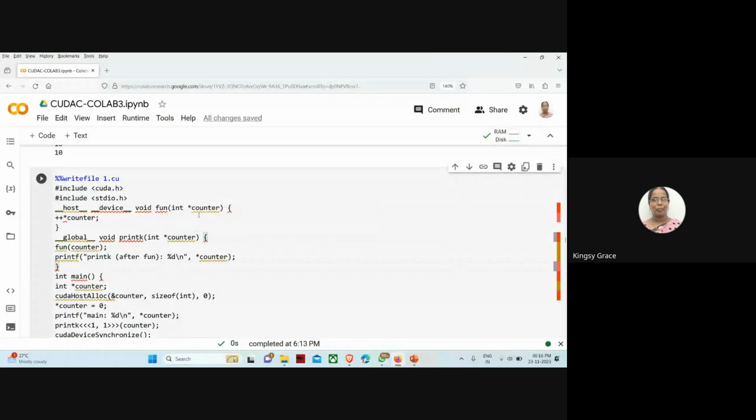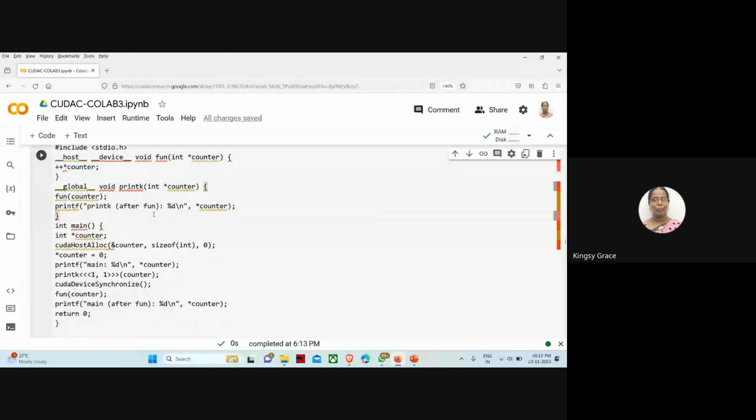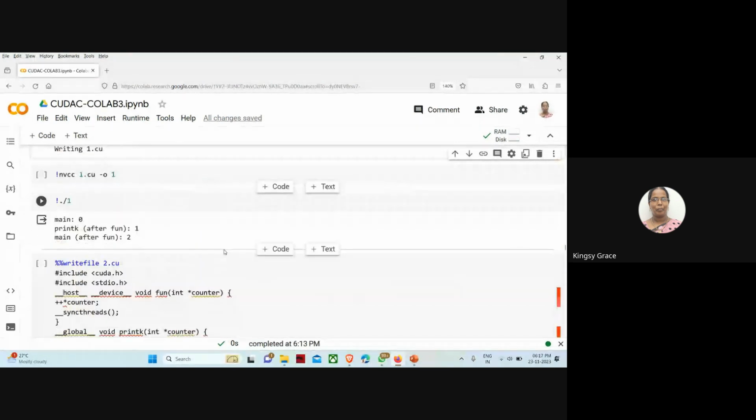Counter, so both the things, and global print counter, print after fun, and counter would allocate memory, host allocate memory.